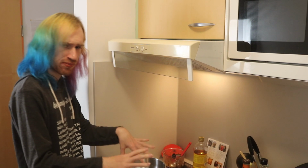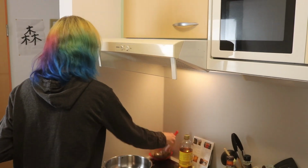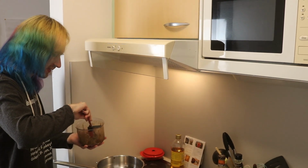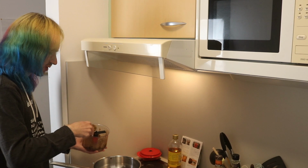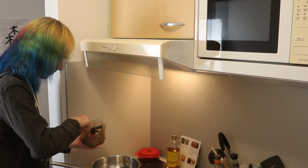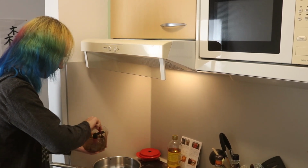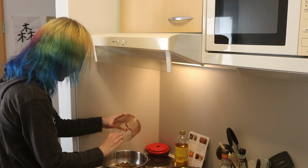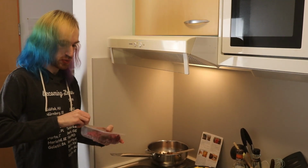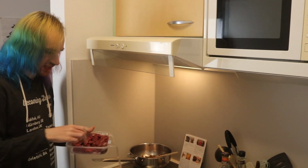This is technically step 4, but we're gonna do both at the same time, just to save some time. And now it's time to heat up the curry paste, which is not really a paste. Also don't worry, I'm gonna go with a small spoon in a second. The paste, which isn't a paste, smells extremely good though. Oh yeah. It is kind of tasty at points actually. Next step would be adding the meat, which we got pre-cut, so we saved the work for that.